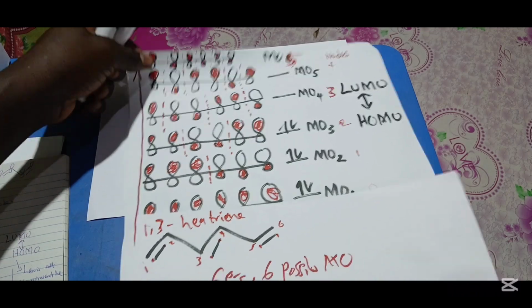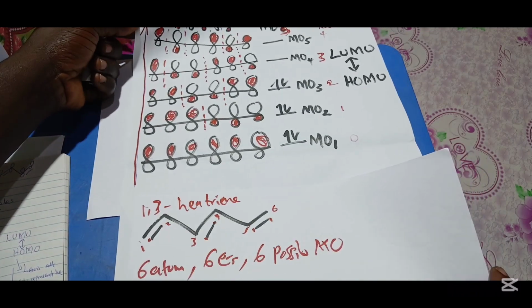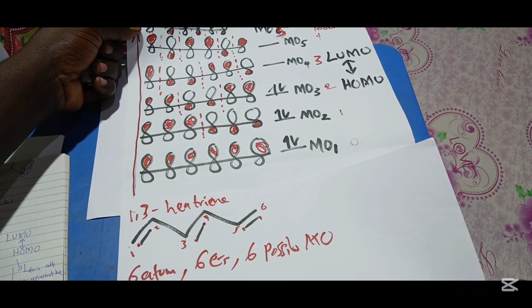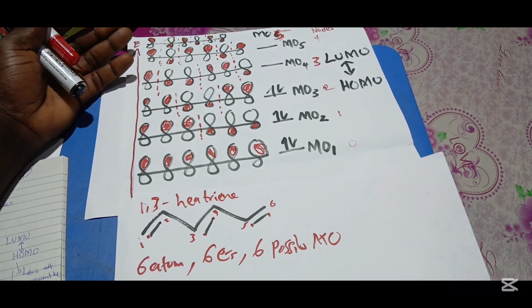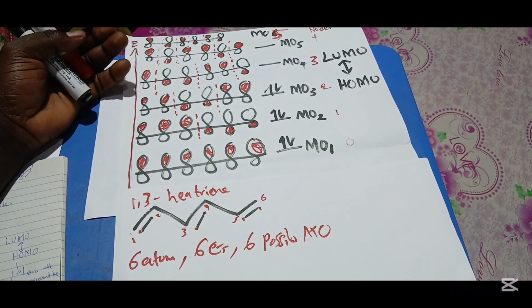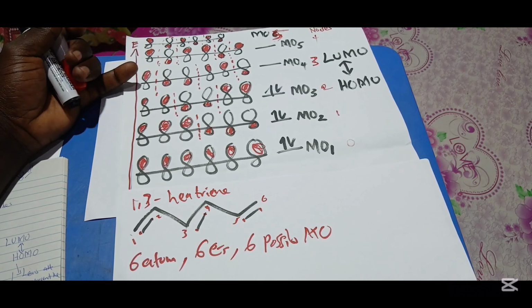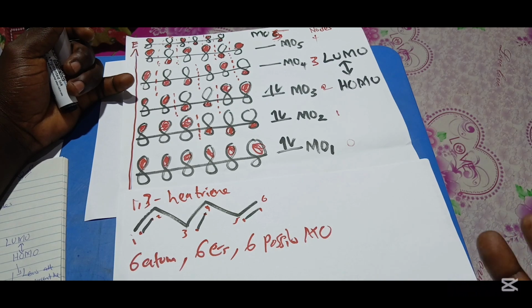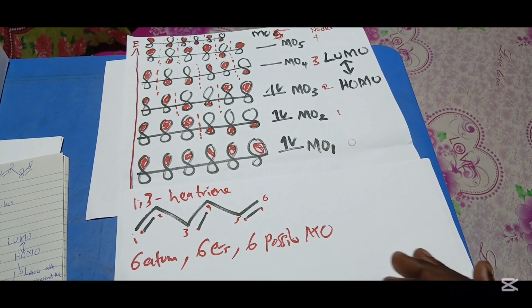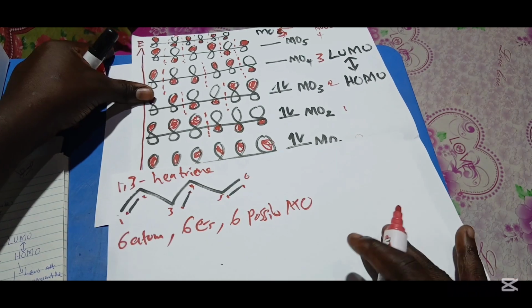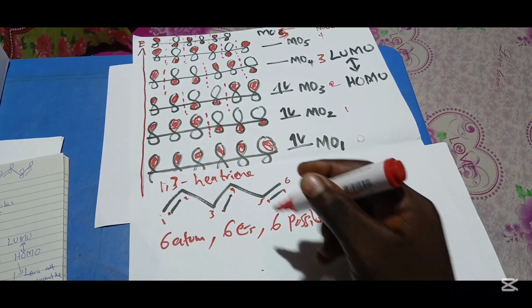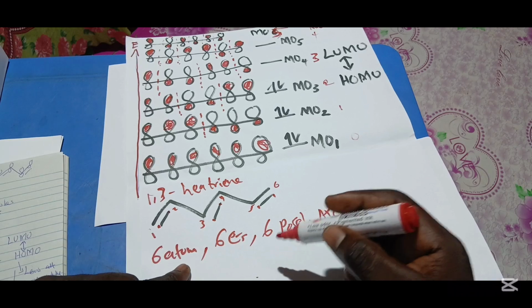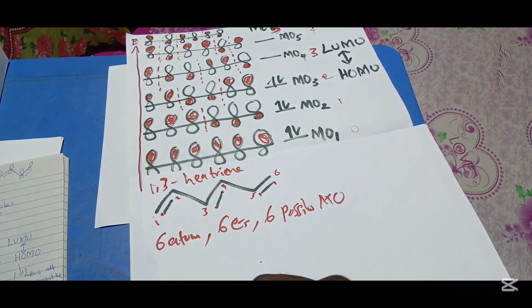Now that we are done drawing our molecular orbital, in this video, I'm actually not going to tackle the feasibility of the reaction. I'll tackle that in another video. We are going to tackle the cycloaddition reaction, the 3 types of pericyclic reaction too, so you can check that out. Looking at this, our Lewis structure is just this, right? So look at what we got from our molecular orbital. Let's start analyzing that.